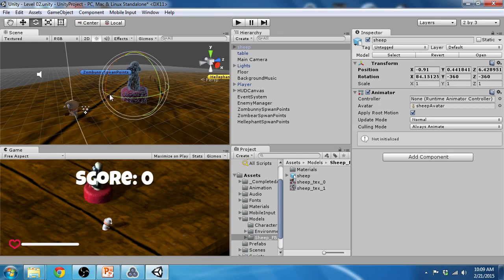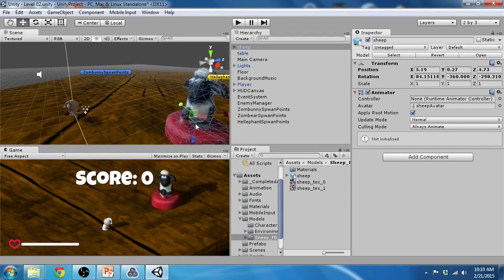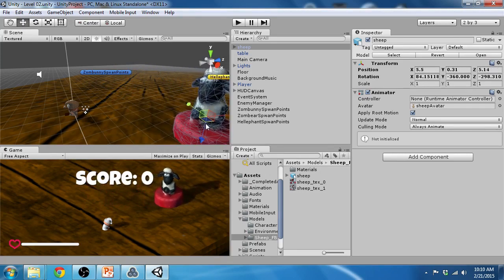I want it to face you from below. You can see what the player can see. I want it to face the player. And I want to change the position, somewhere here.